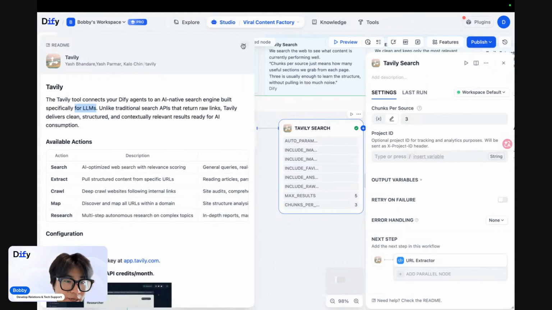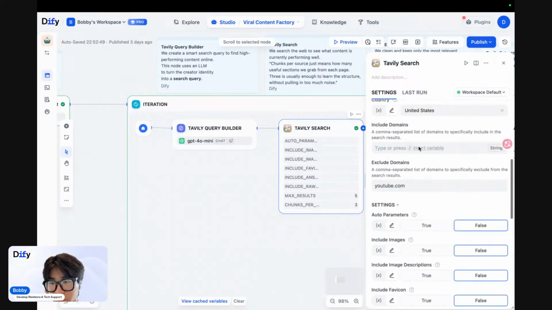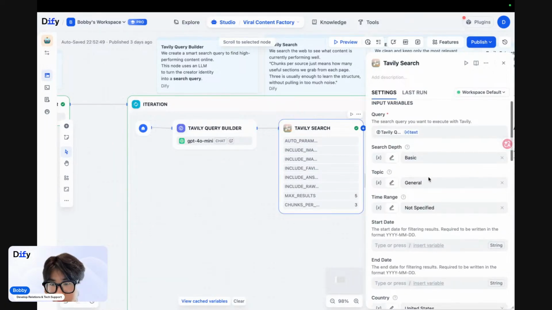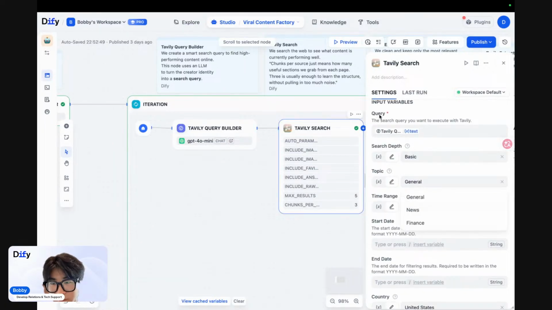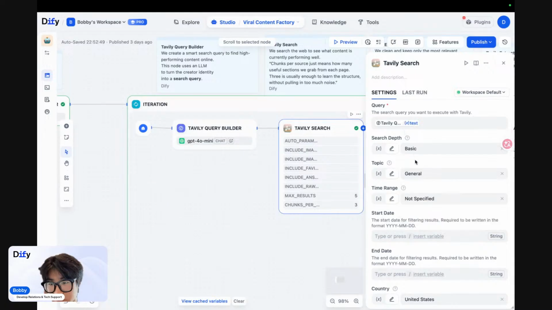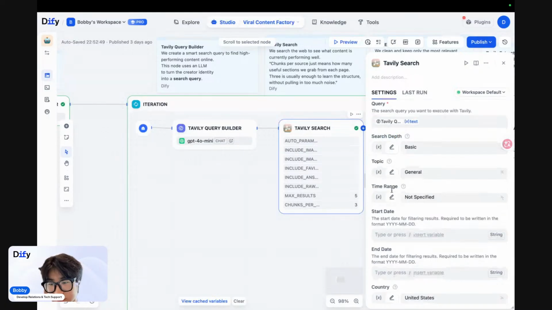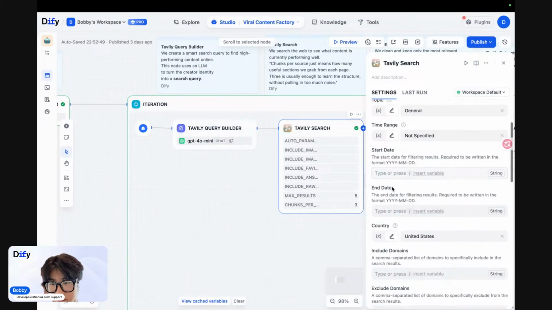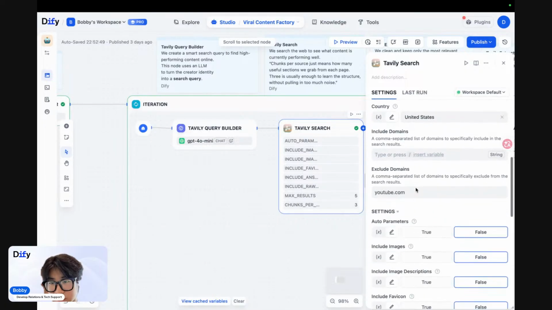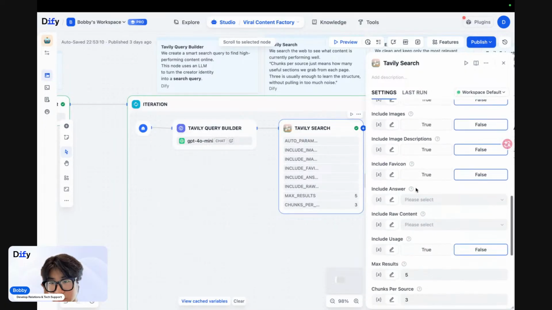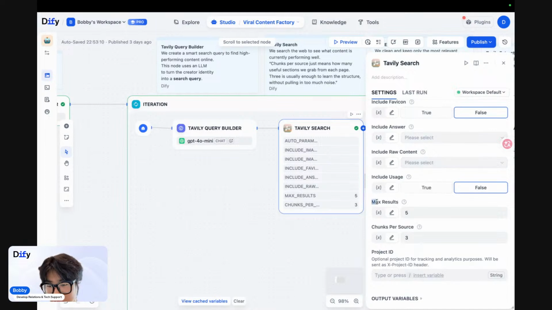So we use Tavily search here according to the query we have, and we set the search topic and time range as default. Also this as default. I set the max results to be 5. Be careful that the result should be 0 to 5, so do not exceed 5.